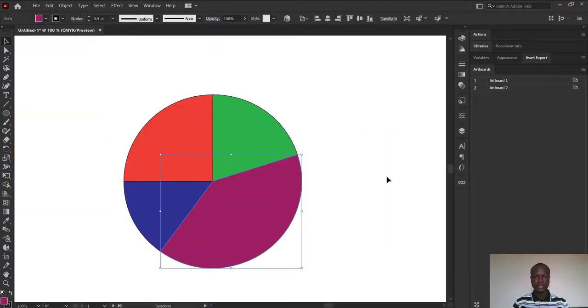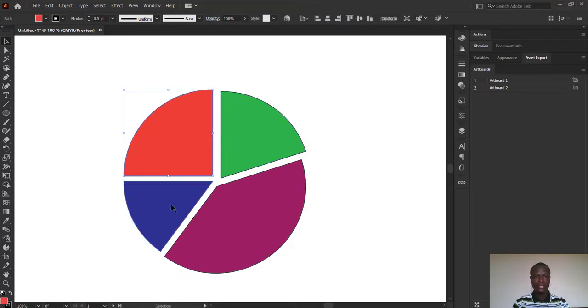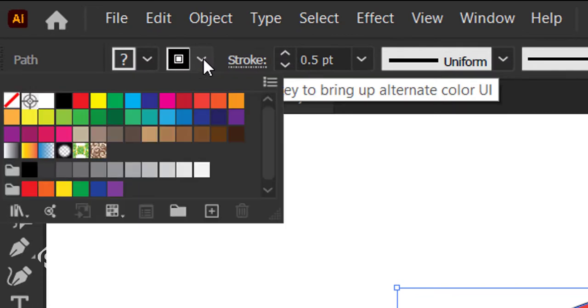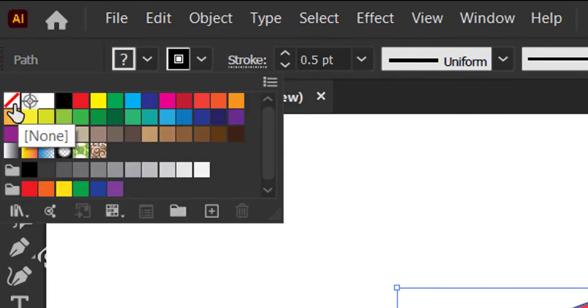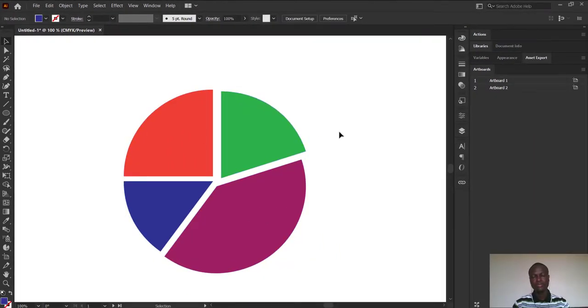So as you can see, we are getting something almost equal to what we did over here. So once you've changed your colors and you're okay with them, if you want to separate them individually, you can do that by dragging them out of each other. And you can also see that we have strokes around each of the pie chart sections. If you want to take away the strokes, you can just select the whole thing, come to the stroke option at the top panel in here, and go to none, so that it will remove the strokes around each of the sections.